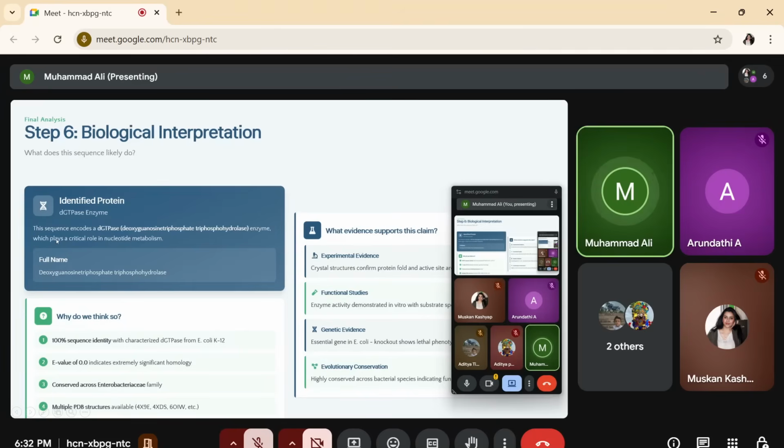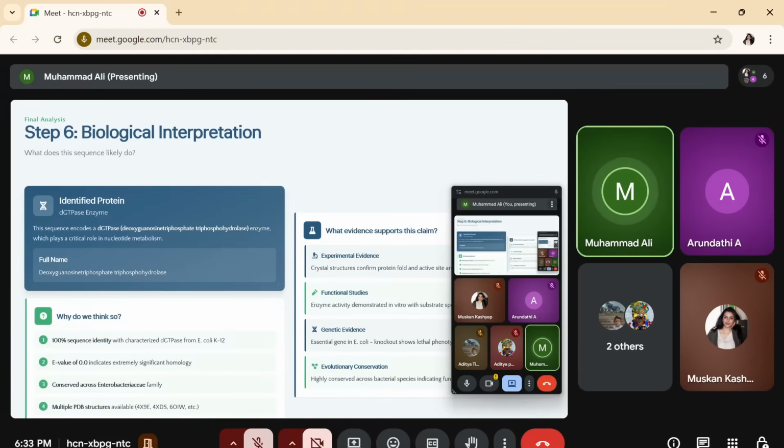The identified protein is an enzyme, DGTPase, whose full name is deoxyguanosine triphosphate triphosphohydrolase. Why do we think so? Because of its 100% sequence identity with E. coli K12, which is a strain of E. coli. The E value is 0, indicating extremely significant homology, conserved across the Enterobacteriaceae family. Multiple PDB structures are available, which I'll show you at the end.